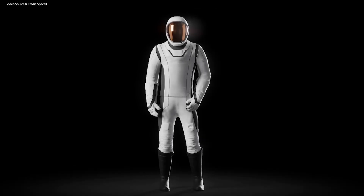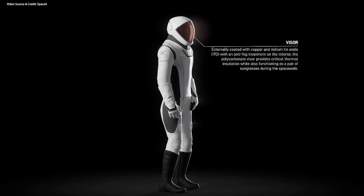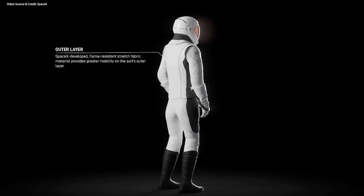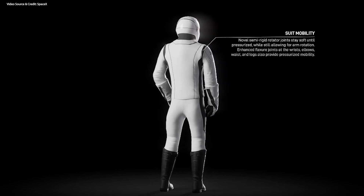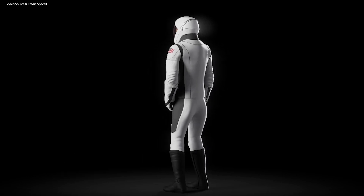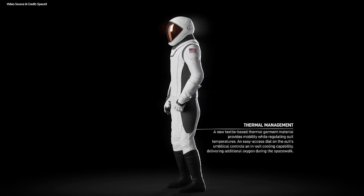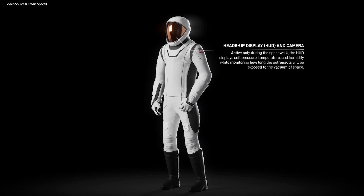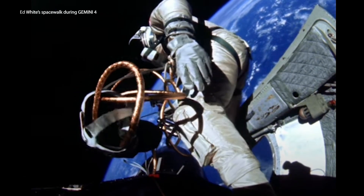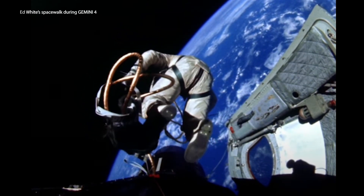The suit will also be made of fire-resistant stretch fabric that will help provide extra mobility, while increasing the crew's safety when operating in oxygen-rich environments. It will have an easy access dial on the umbilical to control the in-suit cooling system, while also delivering additional oxygen during the spacewalk. The suit will feature novel semi-rigid rotator joints that will stay soft until pressurized, providing a more natural and relaxed fit when the suit is unpressurized — for example, during preparations inside the spacecraft. Once pressurized, these joints will become rigid, offering the necessary support and structure to maintain the suit's integrity and functionality in the vacuum of space.